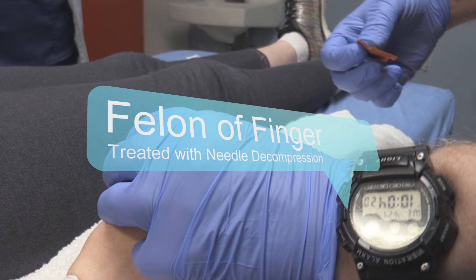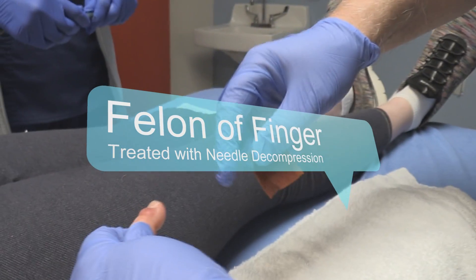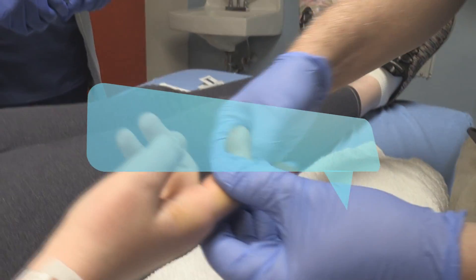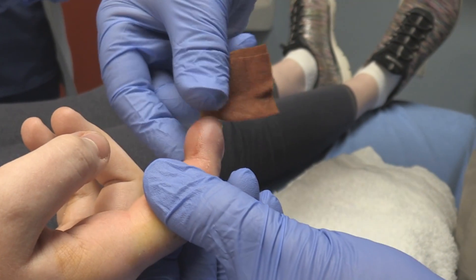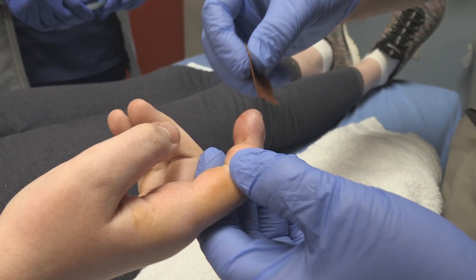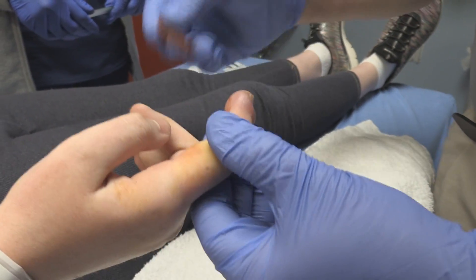You're diabetic, is that right? Okay. And she's got pretty obvious perionychia up there. And then if you look at the front side of the finger, this is a felon. This is where the tissues are really boggy and infected. So she's going to need antibiotics, but we're going to talk about a unique way to manage this that is, I think, just equally effective.